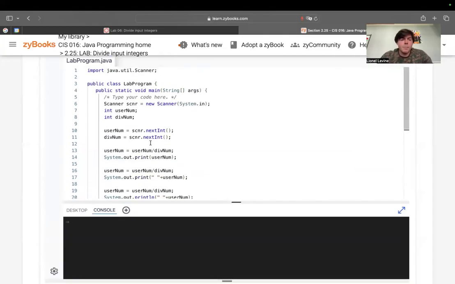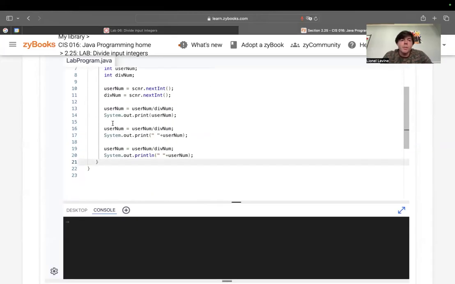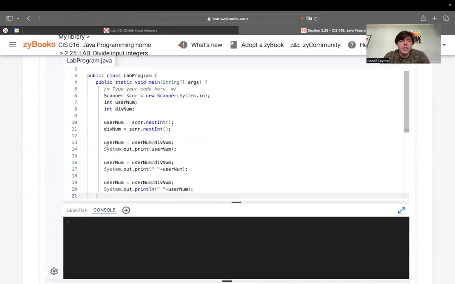Okay, so to recap here: we're wrapping everything within the class. We're creating the scanner object, and the scanner object is what's taking in the inputs. Ultimately we're using methods from the scanner object to grab the input, convert it to an integer, and then assign that to our respective variables. From there, we're doing the math and printing it in real time. Rather than doing a lot of variable management, div1, div2, div3, and then a summary print statement, it's easy just to do a system out print statement as you're going through it, and iteratively update user number as you do. I think it's a much more efficient, much cleaner representation.